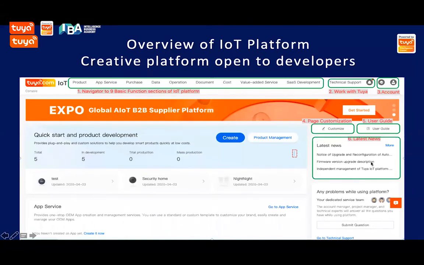Tuya puts a lot of effort into improving the IoT platform for better customer experience. So you can always find the newest functions from this block. And for the rest, there are quick accesses to each function section.